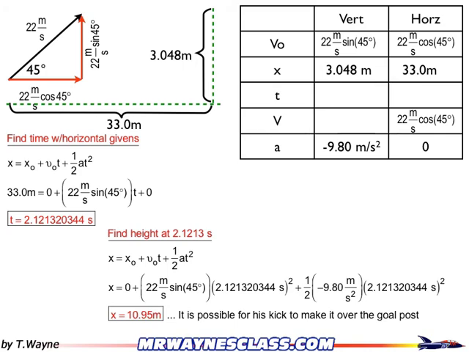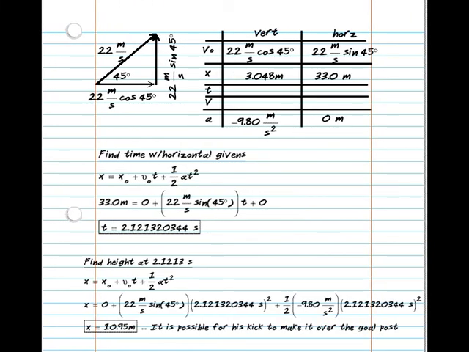So what does this look like on your paper? Well, I've got my little initial velocity triangle on the left. And you can see I've got my table of givens with the vertical and the horizontal. I have a little description here finding the time with the horizontal givens and the 2.121 seconds. And then to find the height, I've got my equation down there at the bottom. And notice that wherever my time was, I used all the decimals the calculator gave me. So I don't do any rounding until the very end.